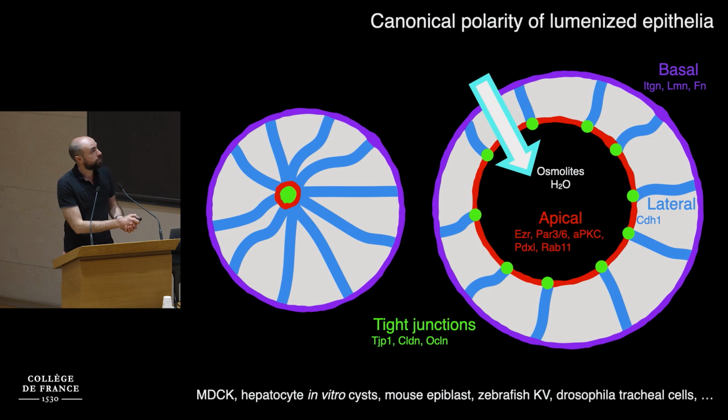And then the last thing you need to do is separate this interface here. You have a contact between cells, and you need to open it up. And in the case of an apical lumen, the apical interface here in red is molecularly defined, and it has no adhesion molecules. All the adhesion molecules are localized on the lateral and basal sides of the epithelium. So it is an interface which is easy to separate because it's not adhesive.